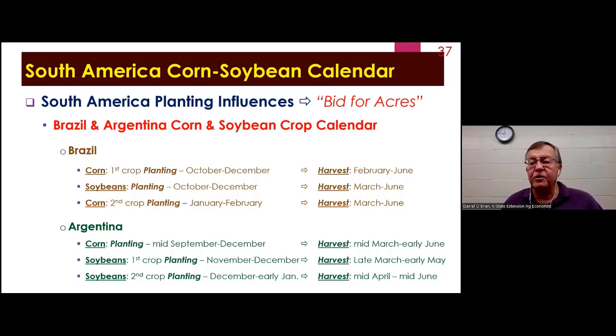And you can see the Brazil second crop is anticipated to come in decently. That would come in March to June. That crop was late being planted. So if you push that back, the latest number I'd seen, about 20% of the crop is extremely dry, late planted. So we've got some things happening in South America that might give us some pricing opportunities for old crop and maybe new crop this summer too.